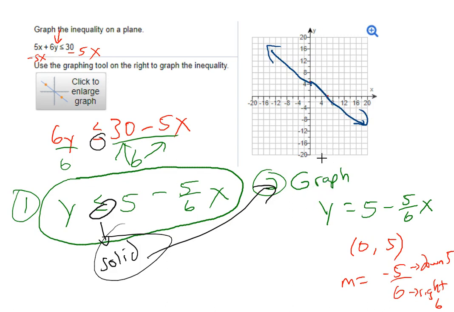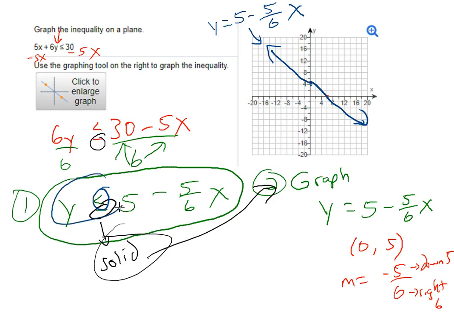So that's the line, that's where it's equal to, but I also need to find all the ordered pairs where y is less than 5 minus 5/6 x. On the line is where y equals 5 minus 5/6 x. I'm trying to find, in addition to that, all the points where y is less than that. So I always ask my students, in what direction would you have to move from this line to find y coordinates that are less than the ones on this line? The correct answer is you would move down. If you go down, the y coordinates get smaller. If you go up, the y coordinates get bigger.